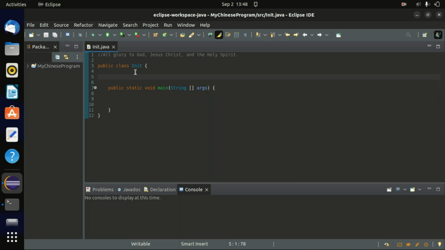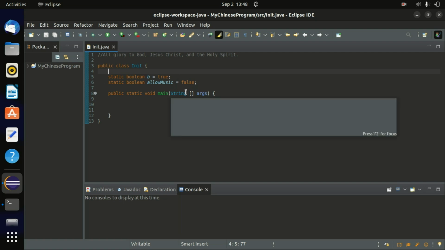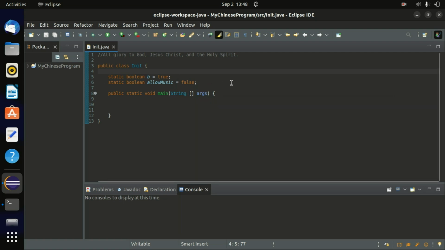First thing, let's go over what we already have in this program here. This program doesn't really do anything. It just has some things defined. So what does public mean? Public in Java means it's accessible to the entire program. So, we've been talking about class files, and this is what we have right here, a class file. This is what we're working with right here.